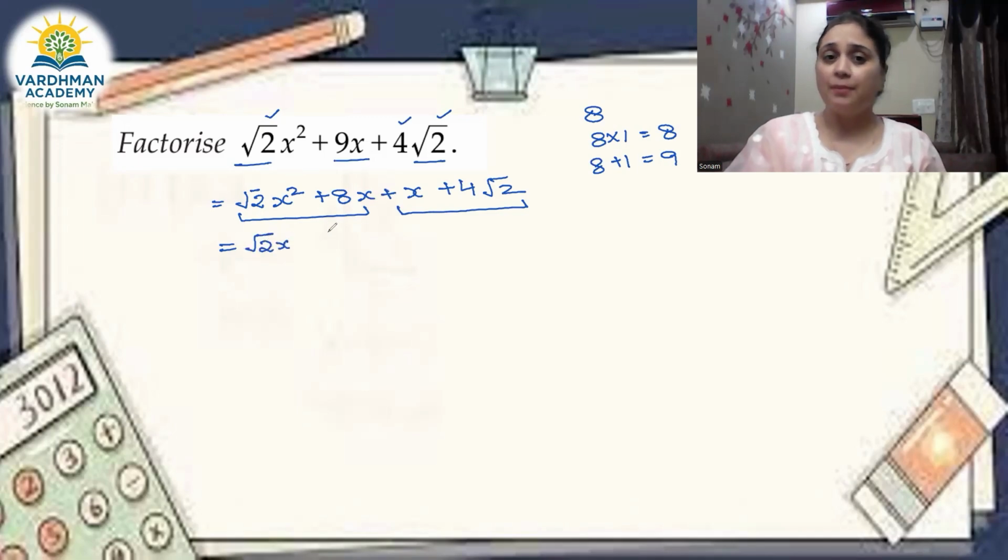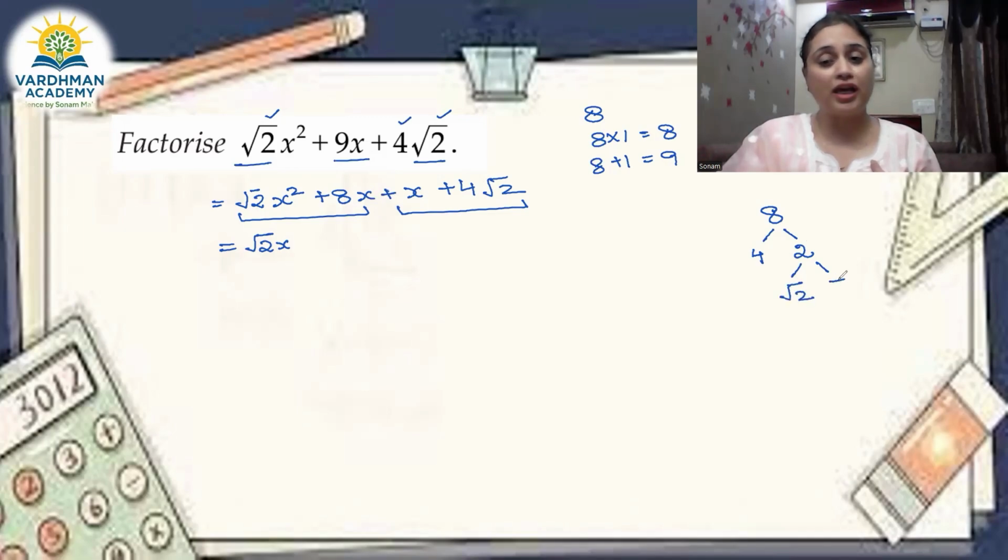Root 2x, because we know that 8 is having root 2 also. अब जो बच्चे एकदम से नहीं पकड़ पाते, कंफ्यूज हो जाते हैं, so let's split it up. So root 8 को आप क्या लिख सकते हो, 4 times 2 and you can also write 2 as root 2 times root 2. So अगर आप root 2x कॉमन ले रहे हो तो आपने root 2 कॉमन ले लिया, that has come out of the bracket.